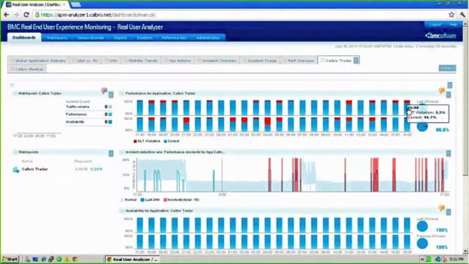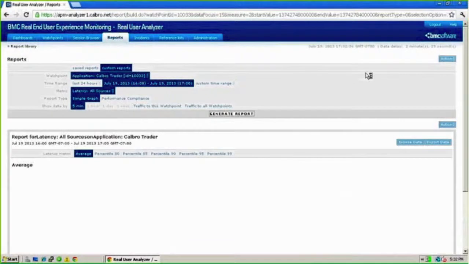So I'm going to look at the performance compliance for the Calbro Trader, and if you look over here, we have 3.3% of the traffic in a service level target violation. Now, all of these I can get down to, if I wanted to just jump right down into the pages, which is kind of where the global map took us, I could do that. Or we could jump down and move up a little bit in the stack and do sessions, or we could just get some general information about the pages that are coming through in the sessions.